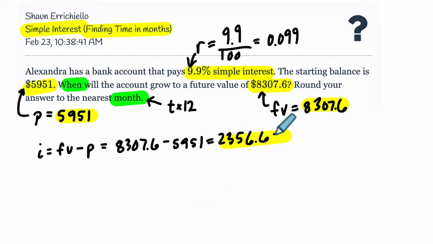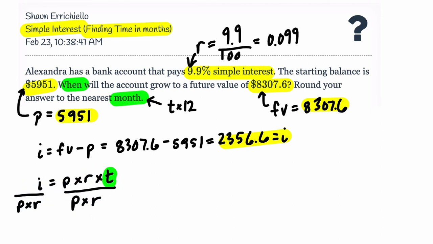So I'm going to write I over here again. That's our I value. Now, interest is equal to the principal amount times the rate times the time. But here we're trying to find our time value. That's the missing piece. So we want to get that all by itself. So in my mind, the steps to solve this are to find T. That's going to give us T in years, and then take that and multiply by 12 to find how many months we have. To get T by itself, I want to move things around in this formula. I want to get rid of this P and the R on both sides. So I'm going to divide by it. P times R divided by itself, as long as they're not zero, that cancels out to 1. So time equals interest divided by P times R.